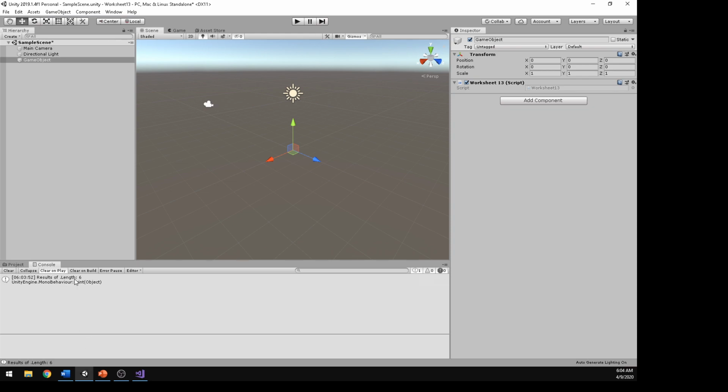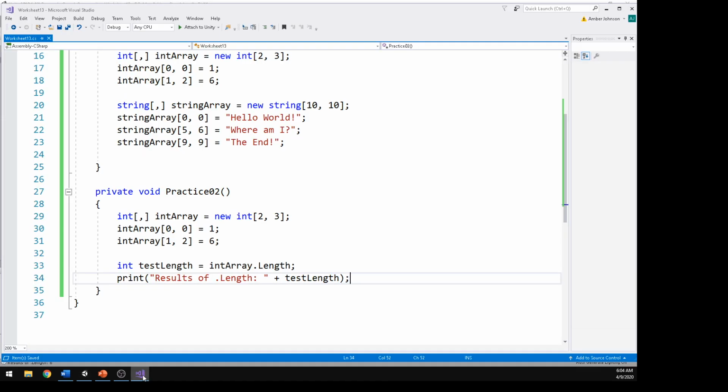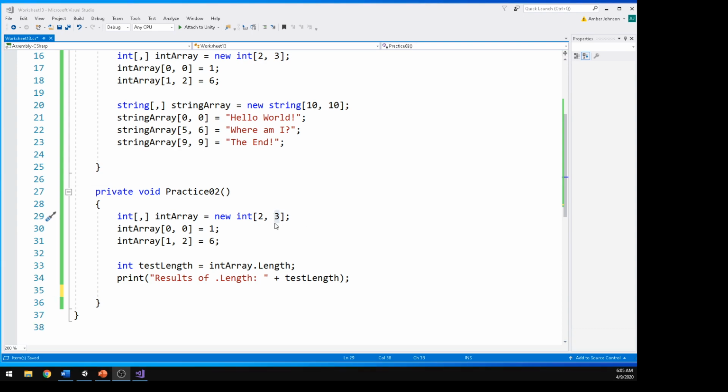So that can be useful, but what if we are trying to, we use dot length with 1D arrays for looping so that we can easily step through our array. How do we do it so that we can just get the row number and the column number? There's a slightly different way that we do this. And the way that we do this is kind of similar to length, but rather than length, we use get length. And we need to specify, are we looking for the row amount or the column amount? And I'm going to show you how to do this right here.